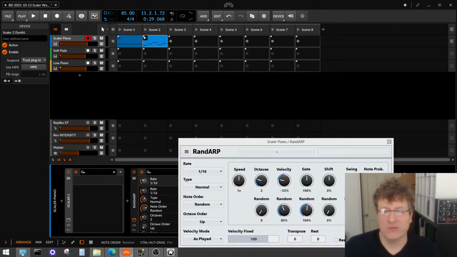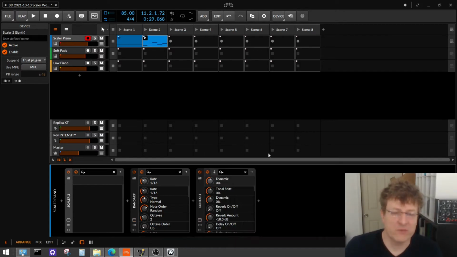Just RandARP has so many nice settings that make it sound less mechanical. It sounds more like a human. Instead of just mechanically going up and down a chord in an arpeggiator, each note gets expressed dynamically, and you can randomly decide which notes get played or not. Then you arrive more at phrase-type expressions, and it wouldn't sound like an arpeggiator.